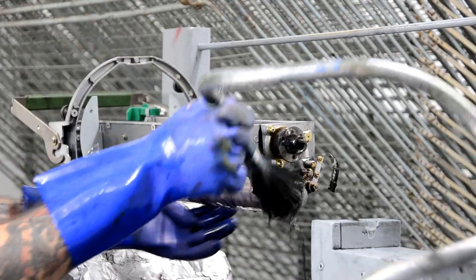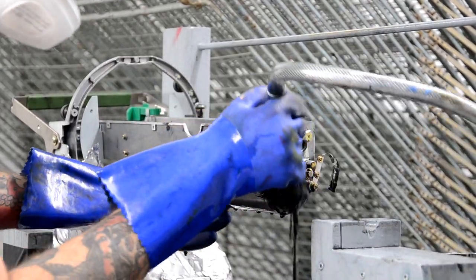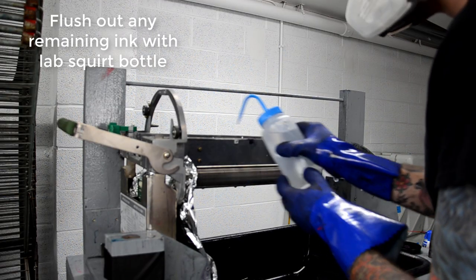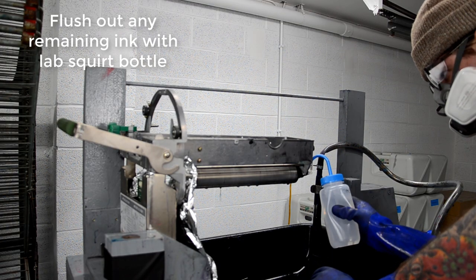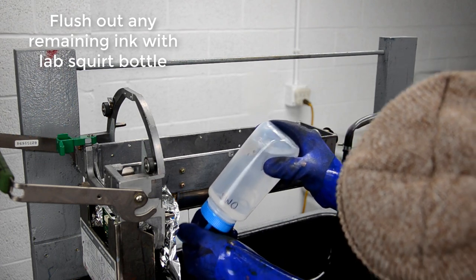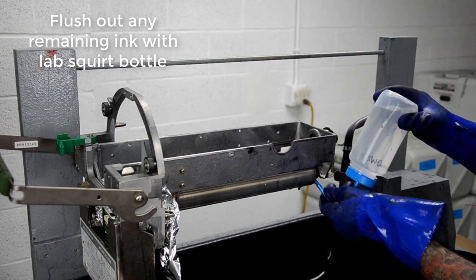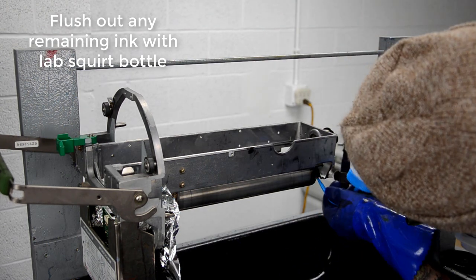And so you'll get this situation where you're printing and then all of a sudden there's no ink coming out of the drum and actually printing, but then there's also no errors on the machine. It just will keep printing, but no ink is coming out of the drum. And that's because all the ink is stuck on top of that ink driving shaft. So just make sure it's tight.